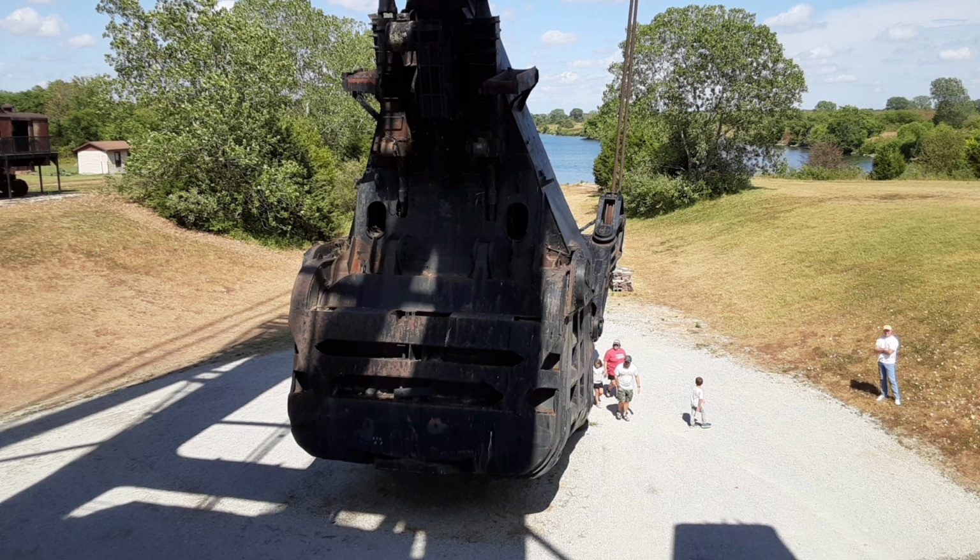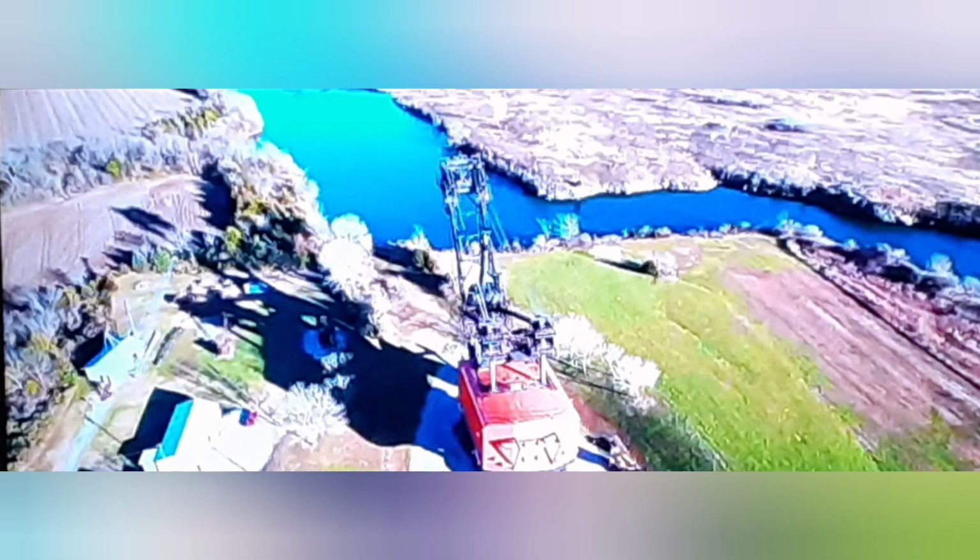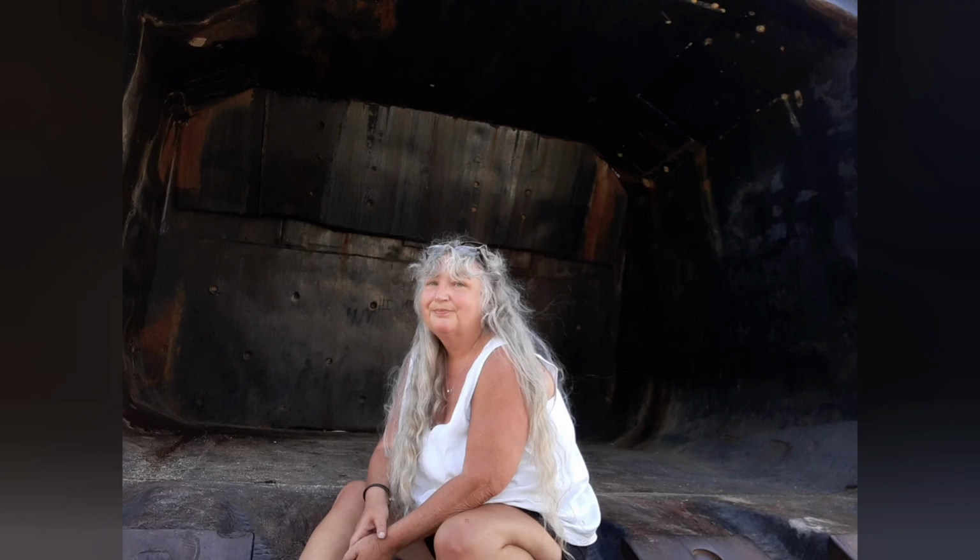The operating period of the shovel ran 24 hours a day for 11 years. It ceased operations in April of 1972. This is exactly where they stopped using the shovel. It never moved from the day it ceased running. It was just left there, done. Sad. The capacity of the dipper is 90 cubic yards.